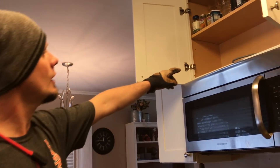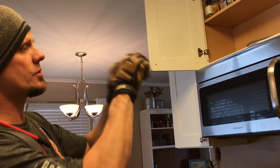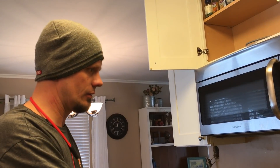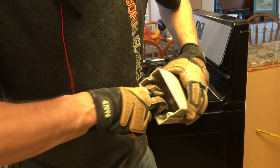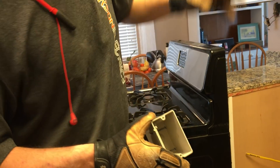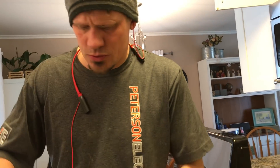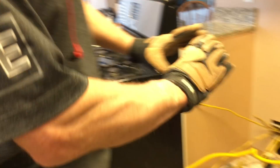Up here, the outlet box in the microwave area was barely cut in using F-straps with plastic, and as soon as I opened it up it fell down in the wall. I got that box out and went ahead and put in one of these Allis boxes — I like these because they have a really deep fill and can self-adjust to the cabinet. This one was so far back I did need a spark ring. Sometimes I'll use a cut-in wing box as well, but I did a two-gang box here.